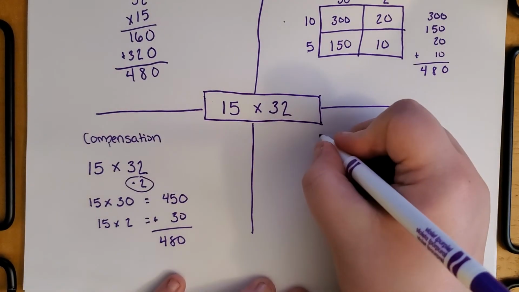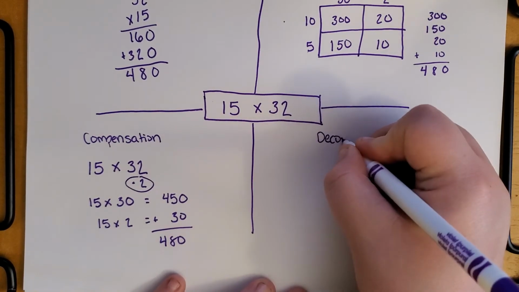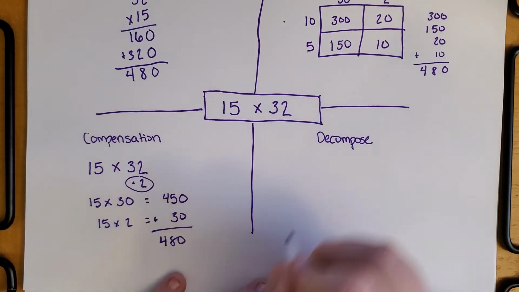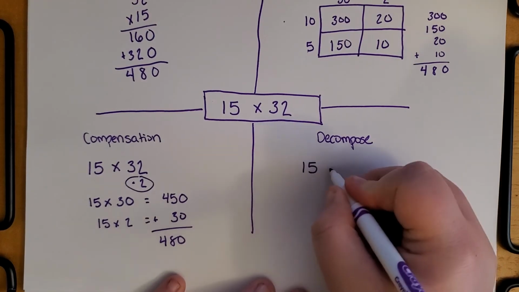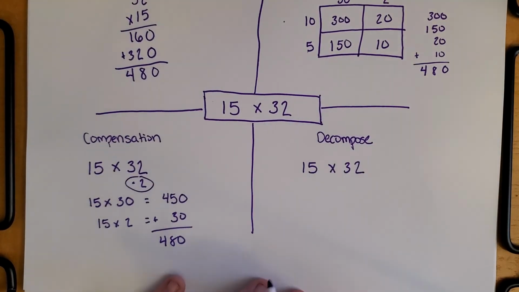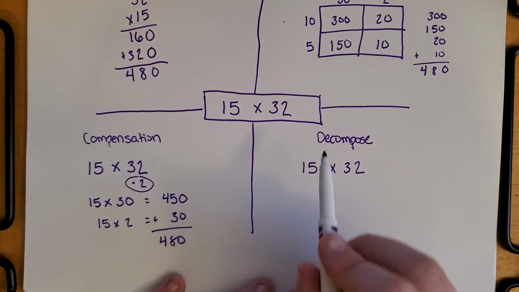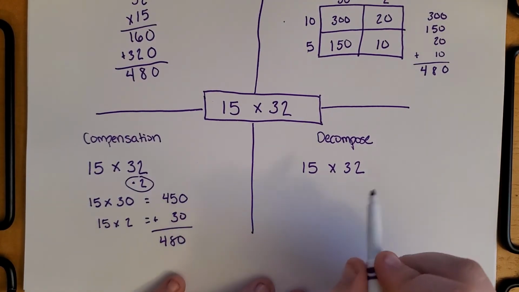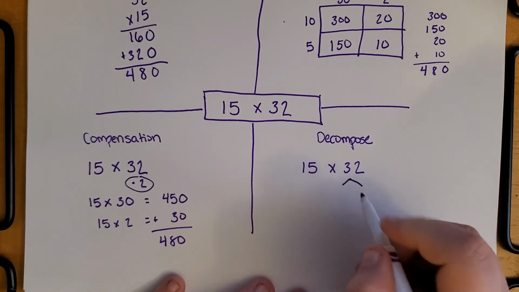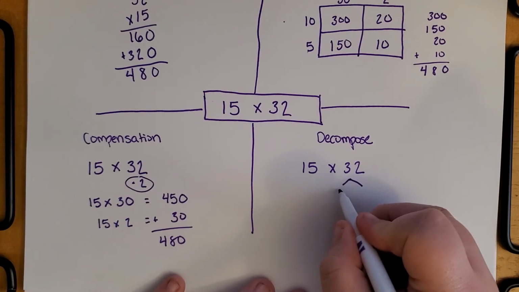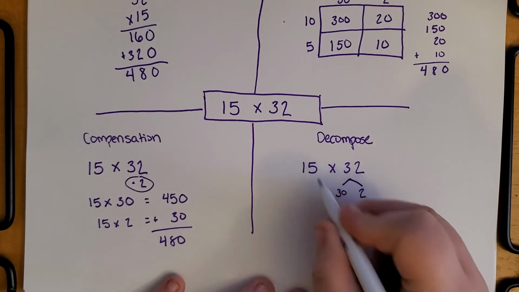And the last method is called decomposing, where we kind of split the numbers up into something that we like a little bit better, and then put them back together to make that answer at the end. So I have 15 times 32, and I can split these however I want. It doesn't matter which way I grab them, which number I manipulate. It doesn't matter as long as in the end they still say that same value. So I don't like multiplying by 32s, but I am pretty good at multiplying by 15. So I'm going to call this 30 and 2 times 15.